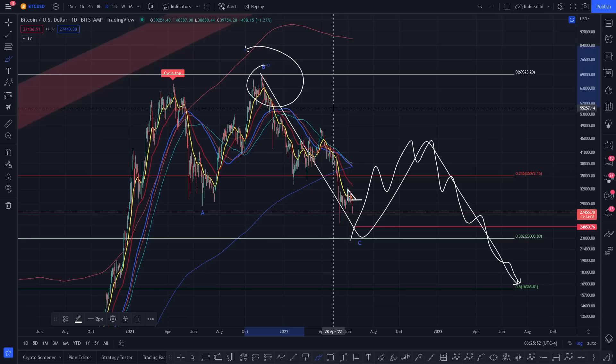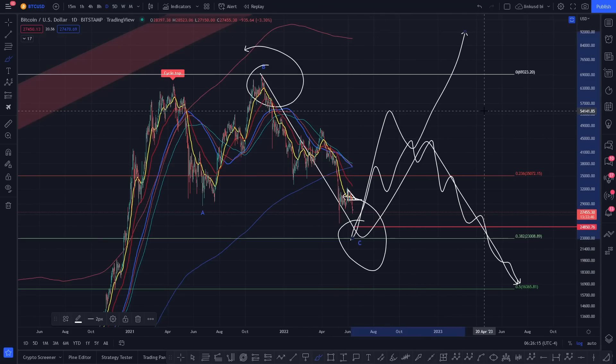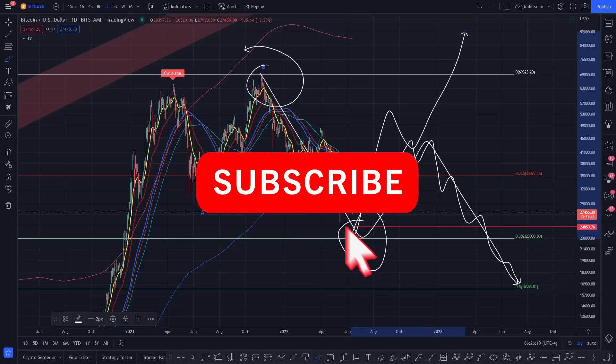If Bitcoin doesn't play out this way, all the data is out the window and we're in a new paradigm where Bitcoin is doing different things to what it's done previously. That could mean the macro environment is actually having an effect on Bitcoin price, which I personally don't think it is. But anyway, that's Bitcoin — hopefully this lows next week. If we can nail this, we start to ramp it back up into next year and hit that 200K target I've been talking about for so long. Stay safe, stay strong, stay tuned.